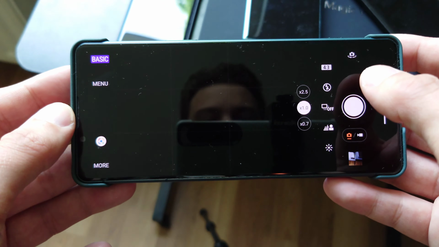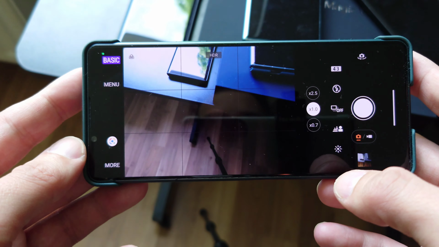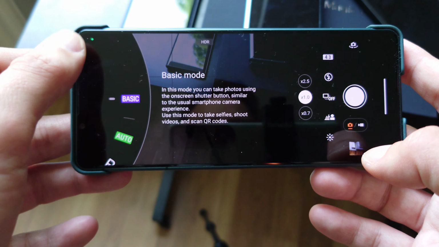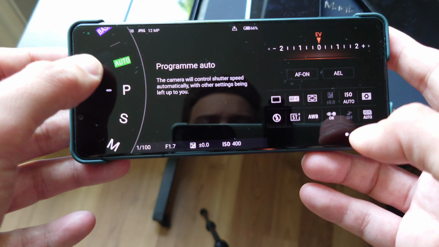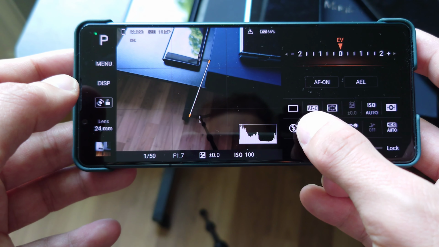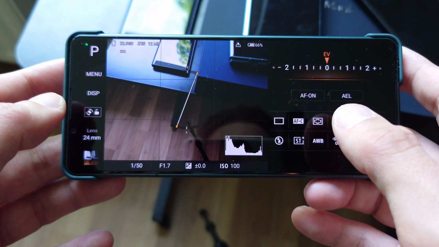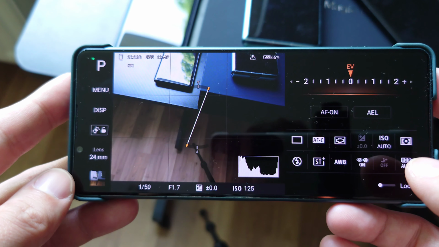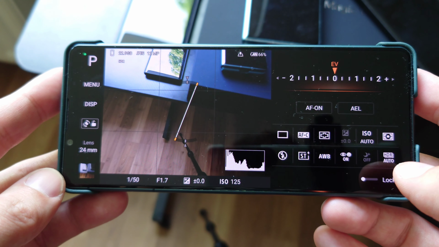Otherwise, what's not working and what you don't see are the various different profiles that you can choose, various different color profiles and so on. Let me go to the P mode here. There you can see it says standard. Usually when you click on this, you can choose between the various different color modes that are not available on the previous generations, only on the Mark V generation.